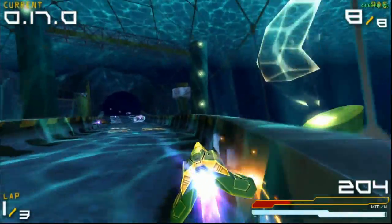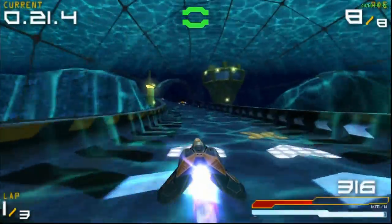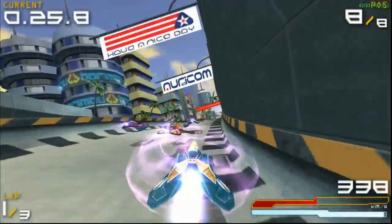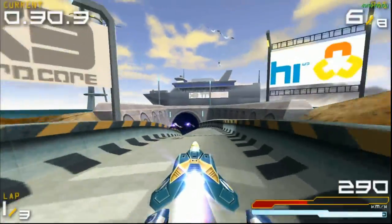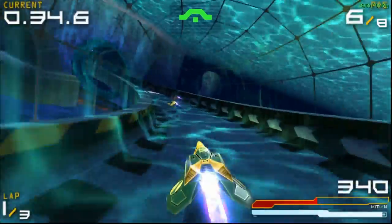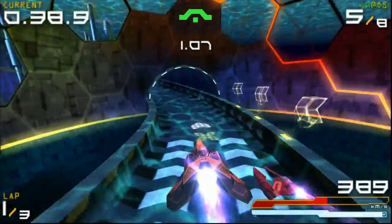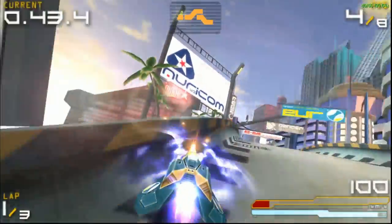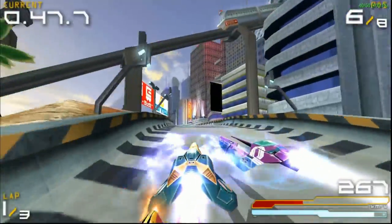Okay, I just did not take that corner like I wanted to. Look at that shield. Putting that shield on just the right time. You guys are playing dirty now. Ooh. What's this one do? Autopilot. The autopilot's an interesting power-up. Come on. Come on. Is that a shield I have on?